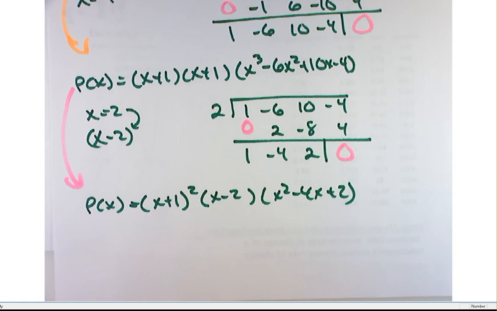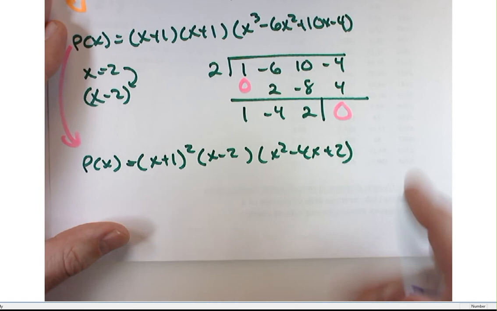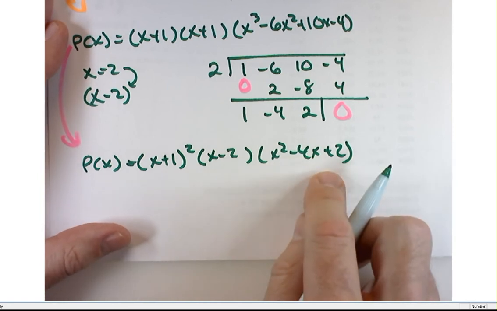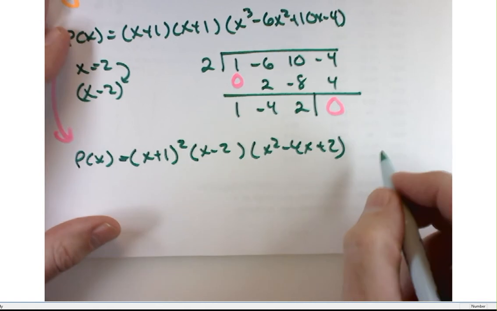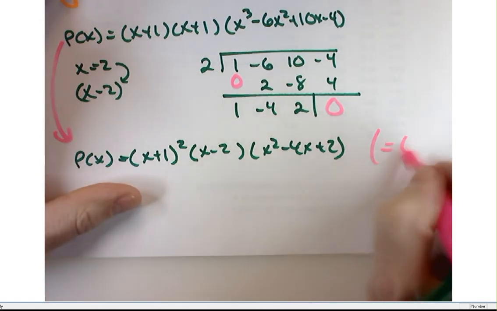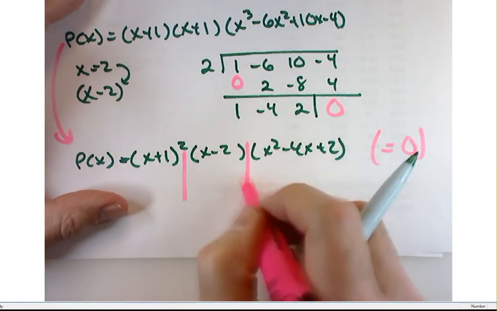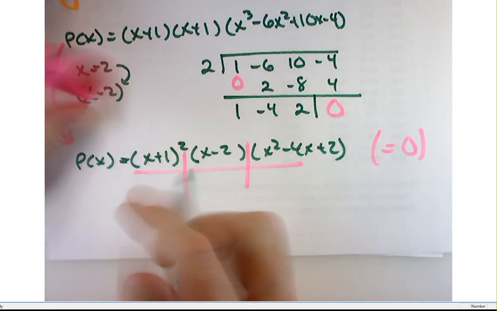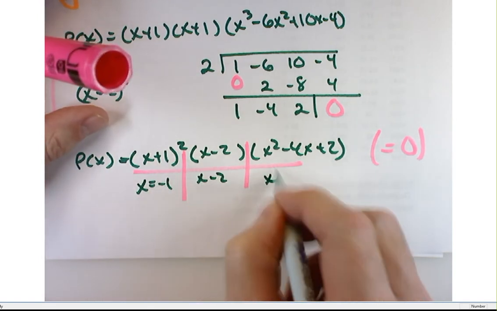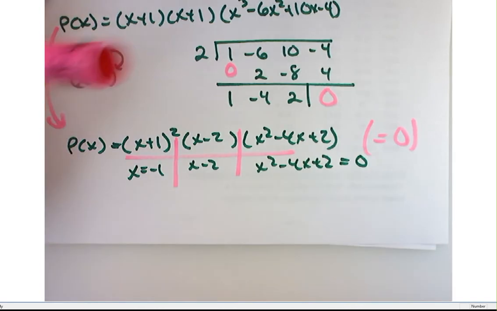All right, so we've greatly simplified this down to the point that you're not going to find any more rational roots here. So if I wanted to solve for where this equals 0, well, I know a couple of places where it equals 0. It equals 0 at x equal -1 or x equal 2. But this last one, what am I going to do with that?